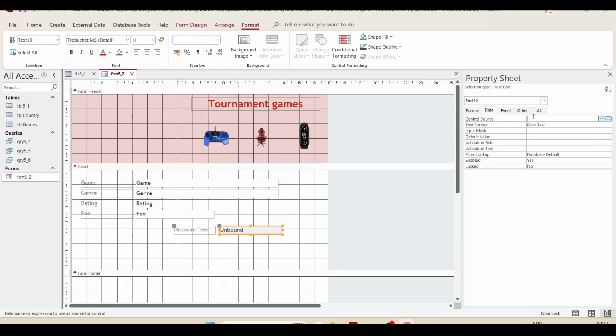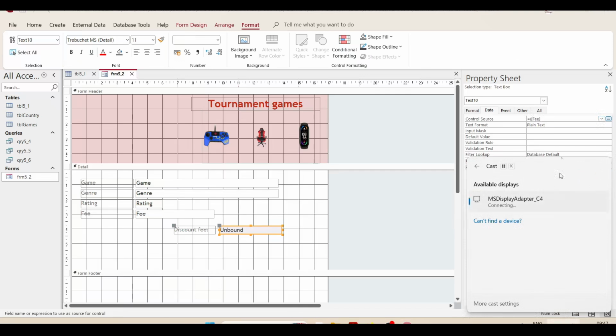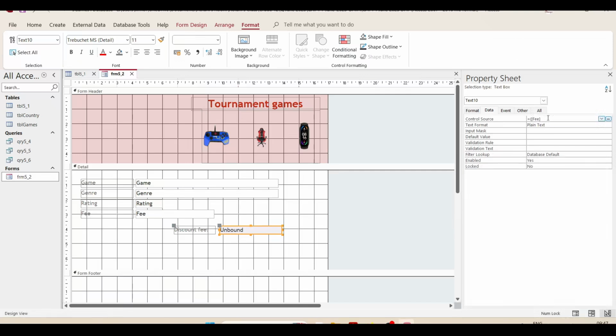We are going to say equals, open bracket. Then we're going to use the square bracket and write fee. Bracket again.